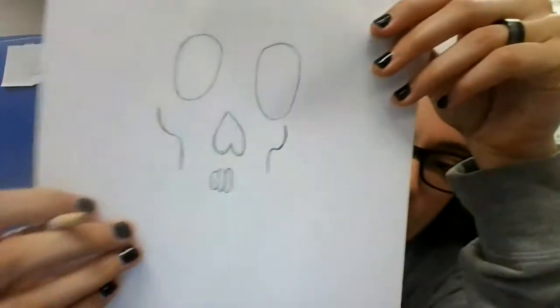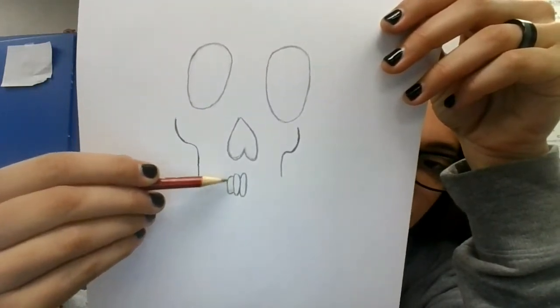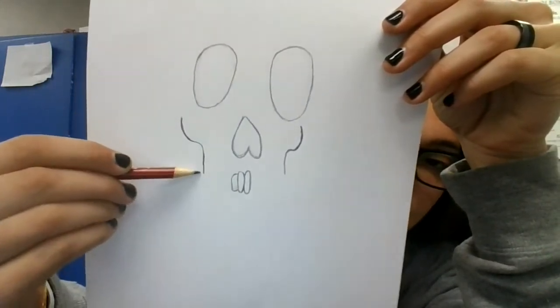And then I'm going to start on my left side. All we're going to do is make little C shapes. I'll show you what I mean by that. Coming off the teeth, we're just going to make little C shapes. Round out the top, you go down, you connect it. That's what we're going to do the whole entire time until we reach this side. And as we go, the teeth are going to progressively get smaller.